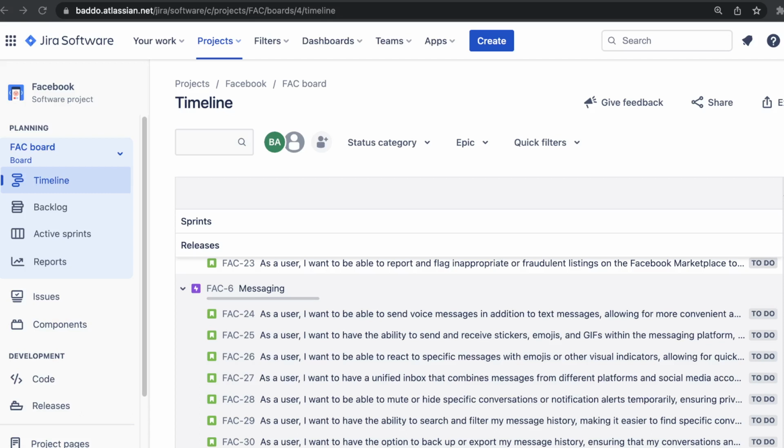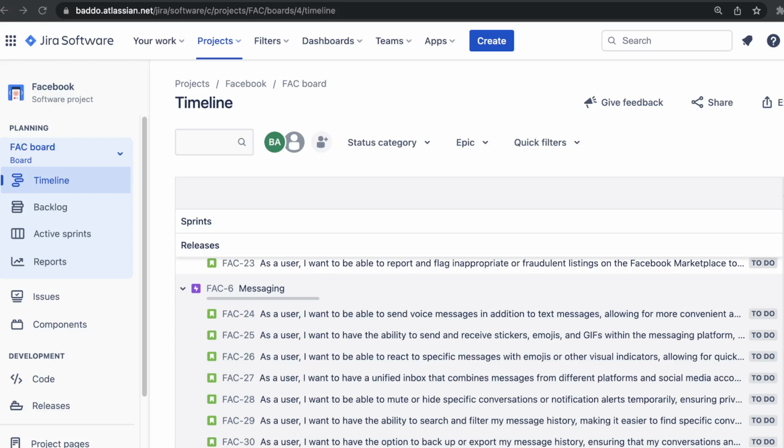So I don't just want to be typing ABCD, I want some emojis. Another one we had in there: as a user, I want to be able to send voice messages in addition to text messages, allowing for more convenient and expressive communication.